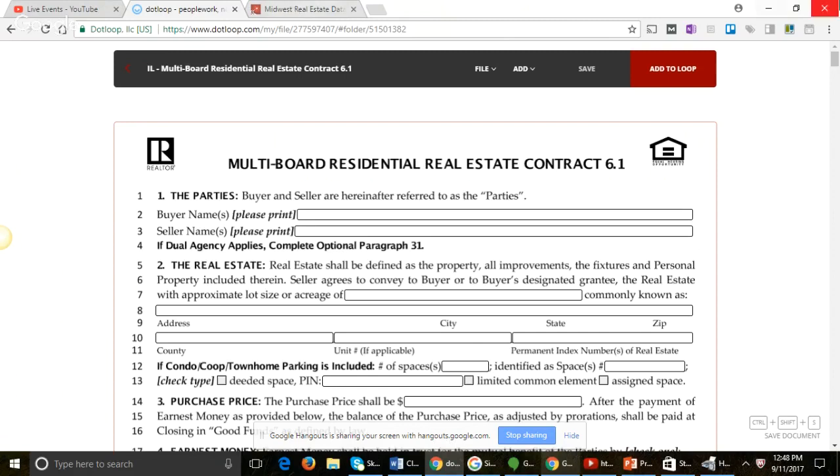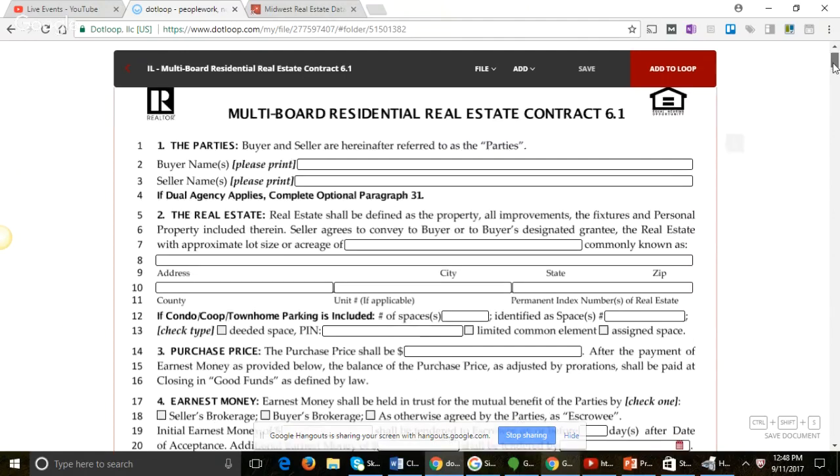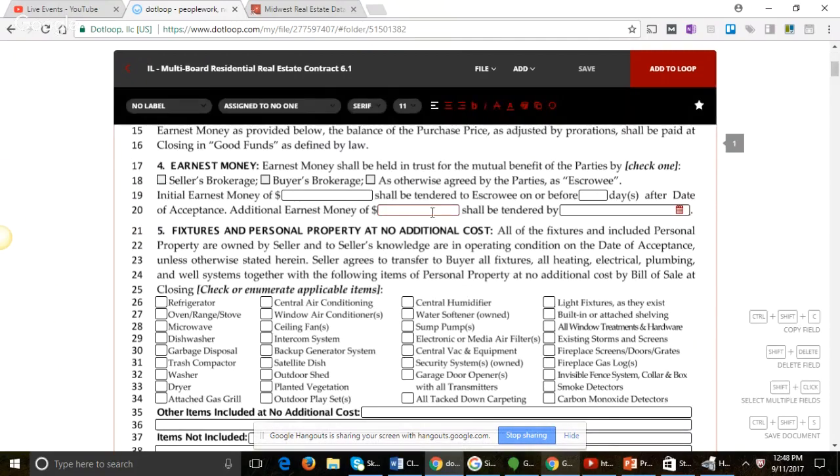A couple things that I do to make this easier in practice for myself: I am a believer of only giving earnest money once. I don't want to have to go back to a buyer and give earnest money again. Does it always work? 95% of the time it works. The other 5% of the time, I have to change this.